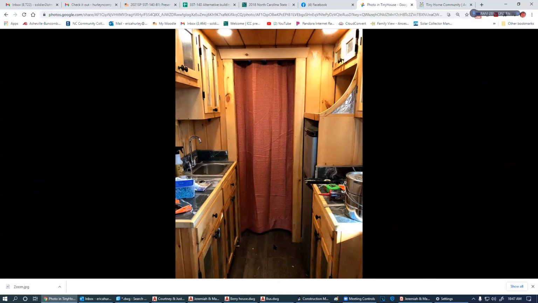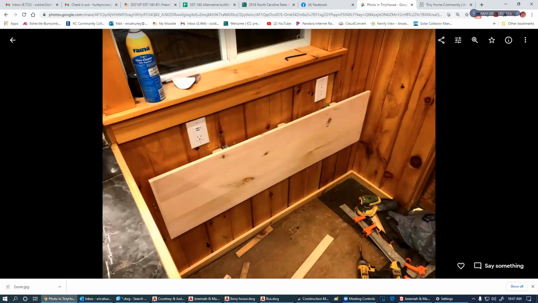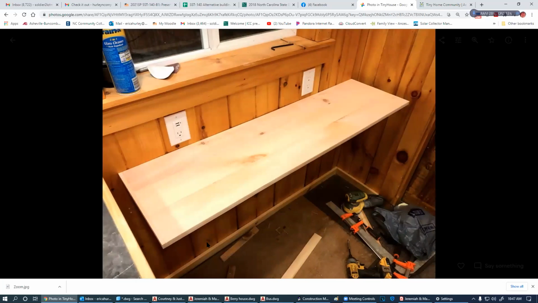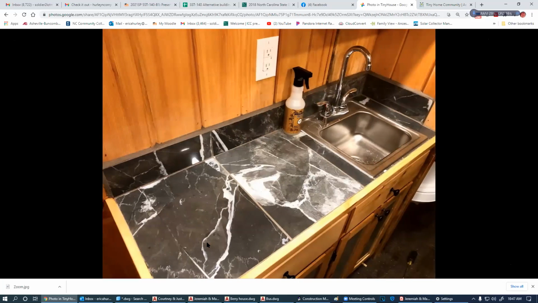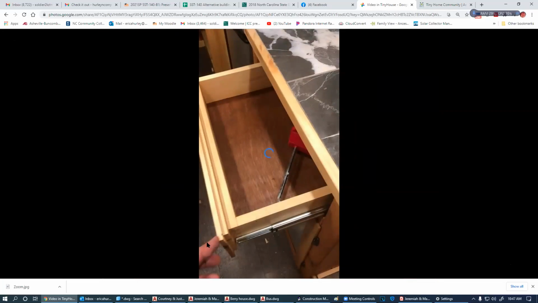Everything that we've put in here is pretty much either discontinued or salvaged. All the wood was salvaged. I got all of the wood for free. It was just muddy, and I had to do a lot. I spent probably more on sandpaper than I did on wood. Dining room table, down and up. This is ceramic tile that looks like marble, discontinued. So you can do a lot of things with it.